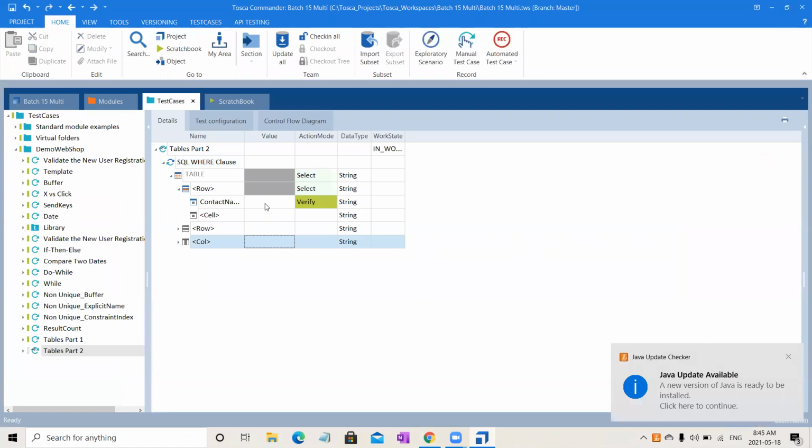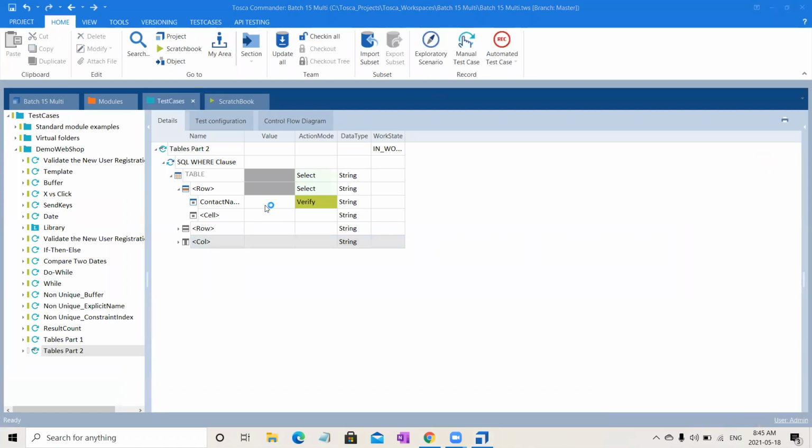And what is the contact name that you are aware of? The contact that I am aware of is Thomas Hardy. So just enter the same and then choose the action mode as constraint.